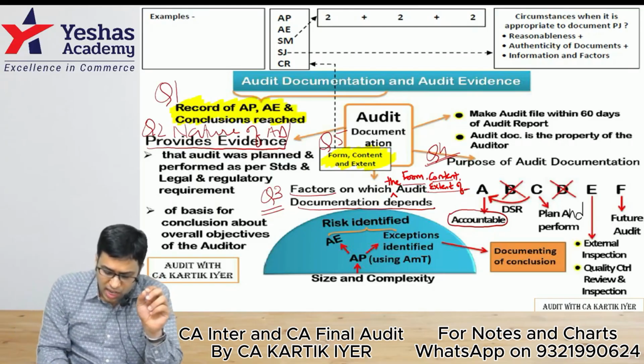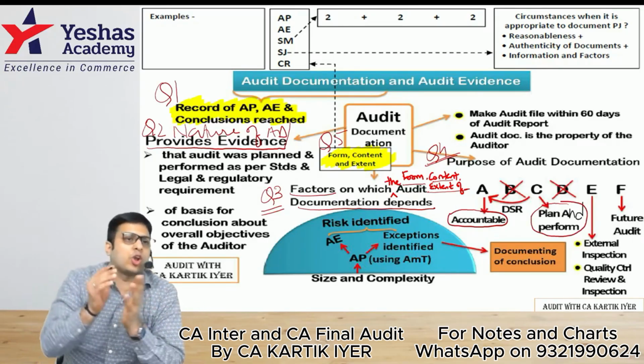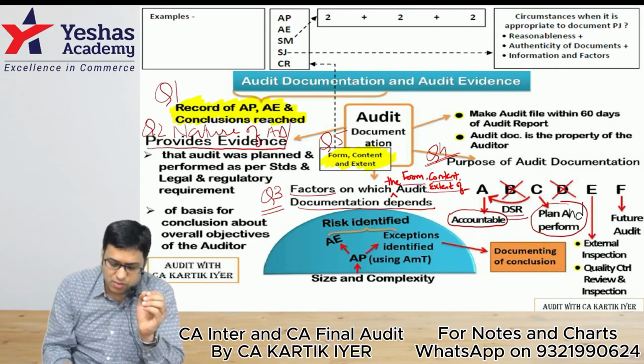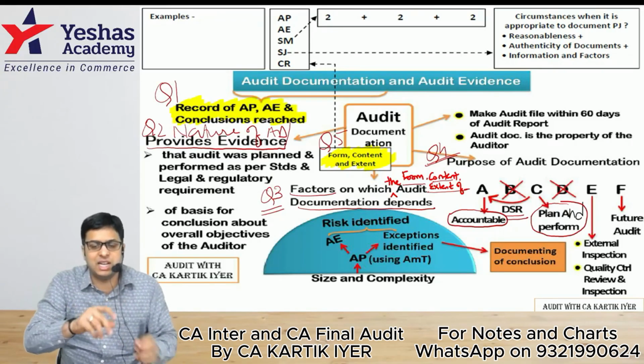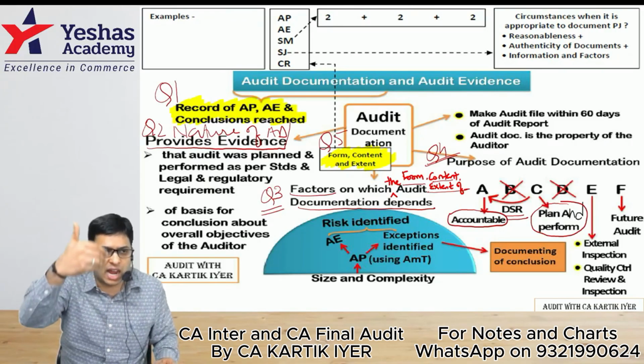Second, it helps us to do planning and performing in a better manner. Our plan will become much better if we are documenting things properly beforehand. Next is direction, supervision, and review. Whenever we know some work properly, we can easily delegate it to others. So it helps us in direction, supervision, and review.